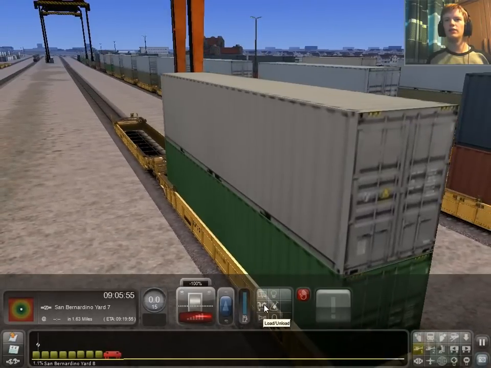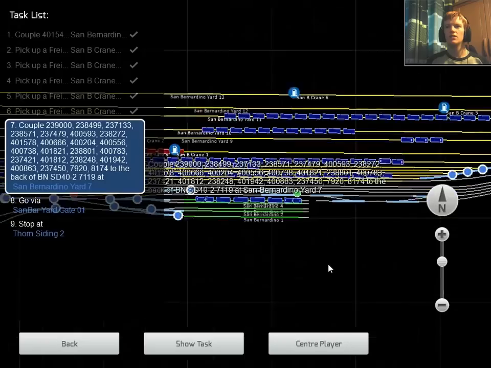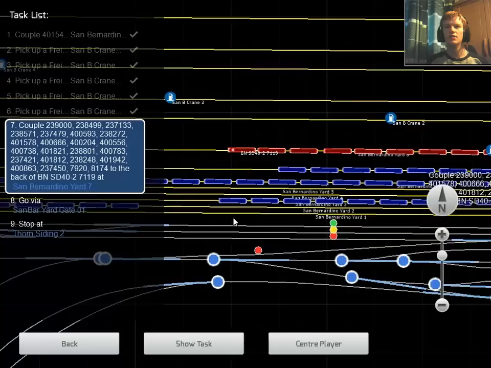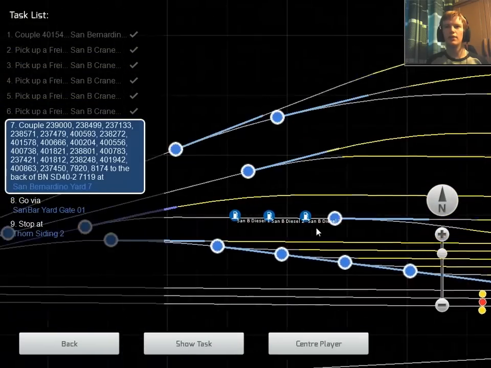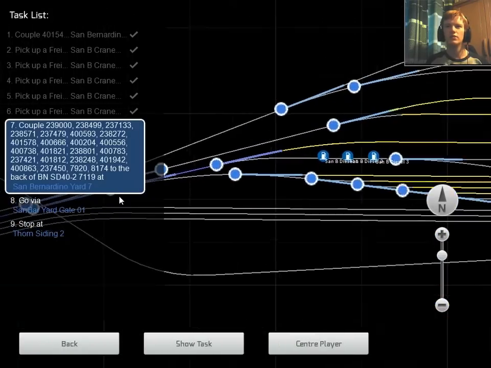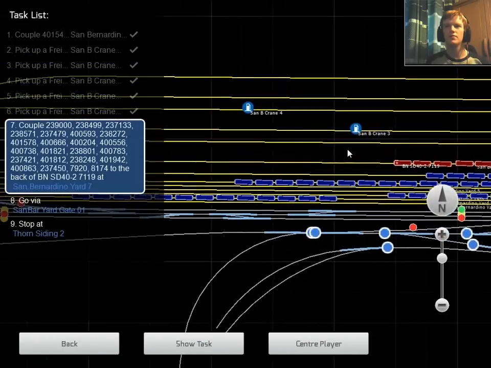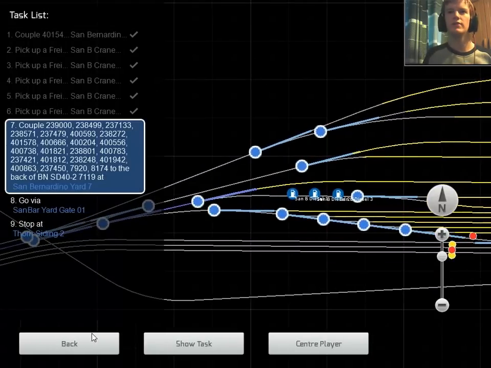Okay, now we can unload. Okay, right. So San Bernardino Yard 7 we need to be in now, right? Which means we have to go down there, I think. Yeah, down there. And is it just that signal that we need to be past? It's just the next one down, isn't it? So it'd be that signal there we have to get past.